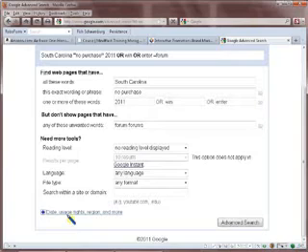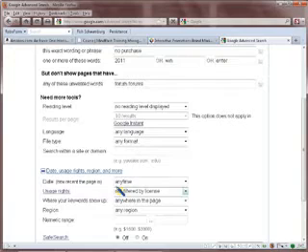And then just to make things even cooler, down at the bottom here you've got date, usage rights, region, and more. If we click on that, the date says anytime.